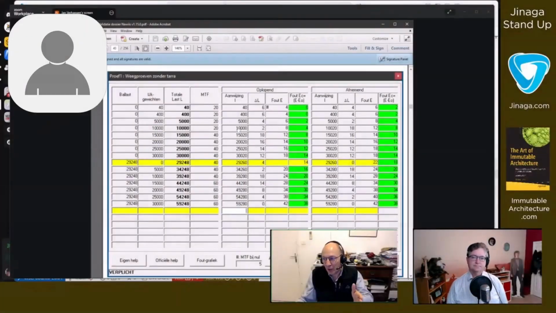Let's try to understand those substates, and then we'll come back and we'll try to draw some pictures, see what's going on. So now he reads 10,000, and then you're going to add small weights, 2 kilo each time. Until you see the number change. At a certain moment, it will go to 10,020. Okay. And so that's how the error was 14 instead of the full 20. Yeah, because you really have the point where he switches to the next level. Yeah. And that allows you to calculate the real error. Yeah.